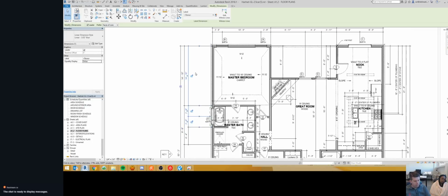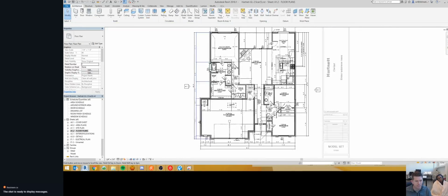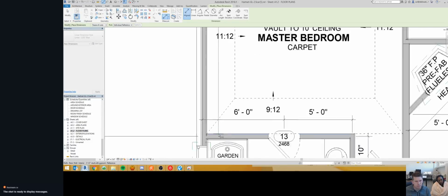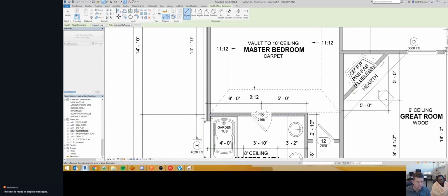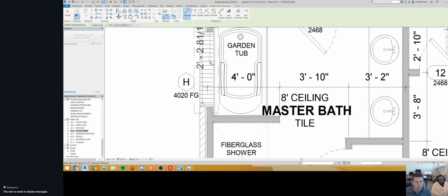A lot of times what I'll do is I'll run the exact same dimensions and we go center of line, unfortunately, on these. And I won't even pay attention to, I know there's a window in here somewhere. The window.